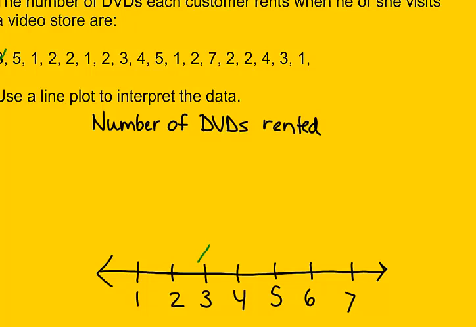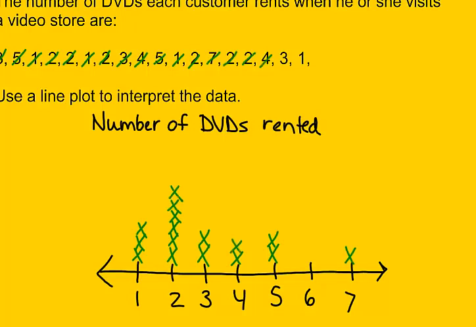So now let's start making our x's for our line plot. There's a 3 and a 5, 1, 2 2s, and I'm going to go ahead and continue to plot these on the line plot. I like to cross them out as I go so I know that I've used it. Now notice we have no number of 6. We still must include the 6 in our line because we don't just count from 1, 2, 3, 4, 5, 7. So make sure you include all the numbers.